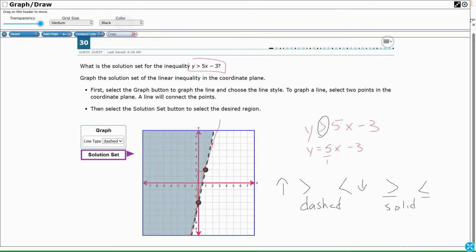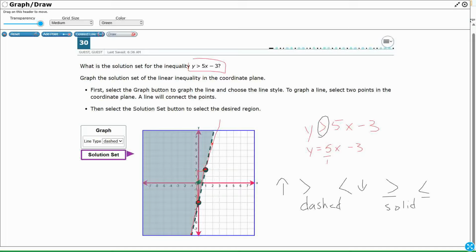How can we test this? Well, let's find a point. The easiest point is always the origin. This should come up with a true statement because the origin is within the solution set. So let's just substitute y equals 0, x equals 0. So 0 is greater than 5 times 0, which is 0, minus 3. So really we're looking at 0 is greater than -3. And yes, here's -3, here's 0. We're thinking of greater than being on the right. So yes, (0, 0) is part of the solution set. So that is our answer.